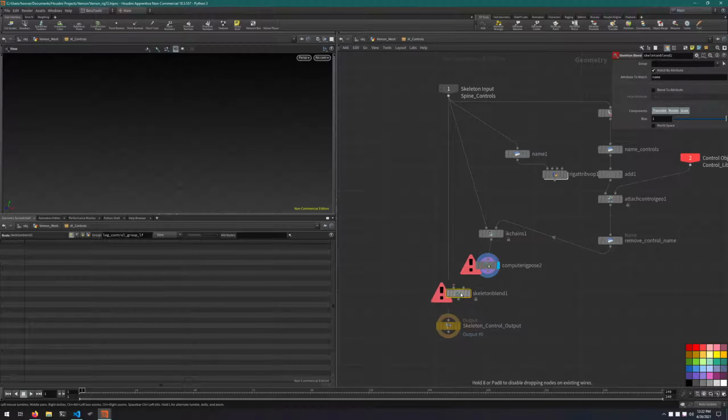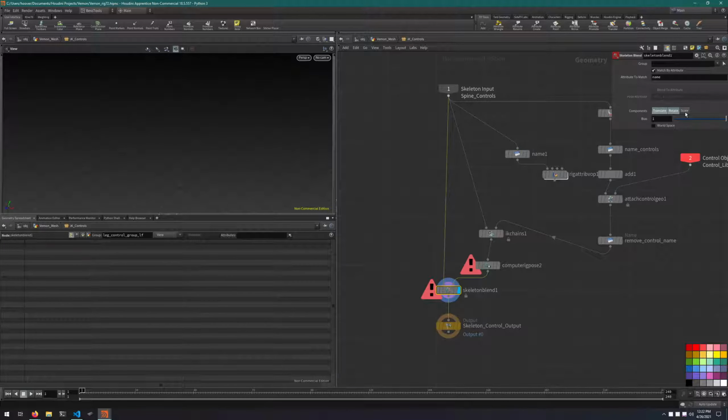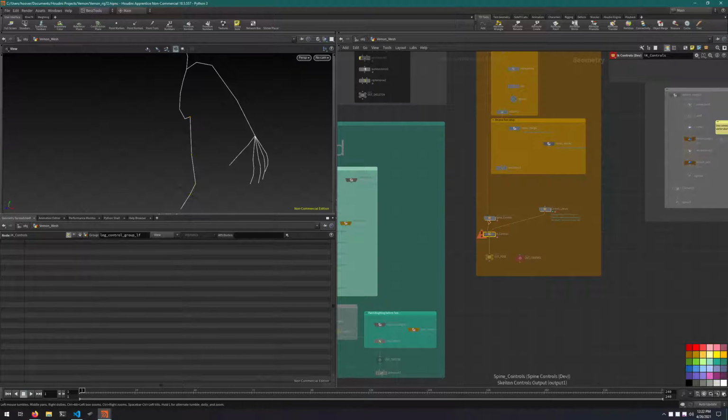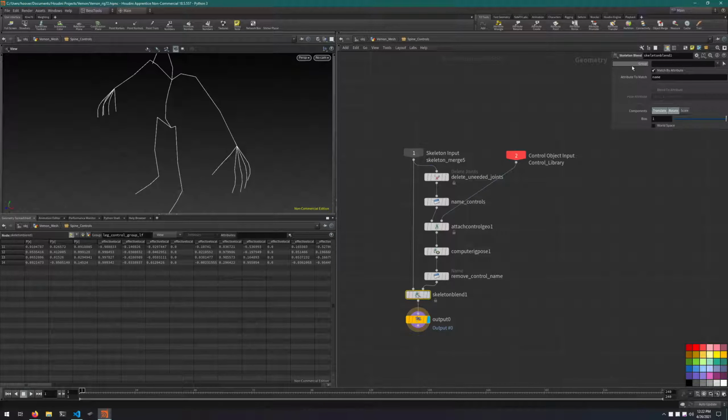Match by name. Don't need scale. And then match by attribute.